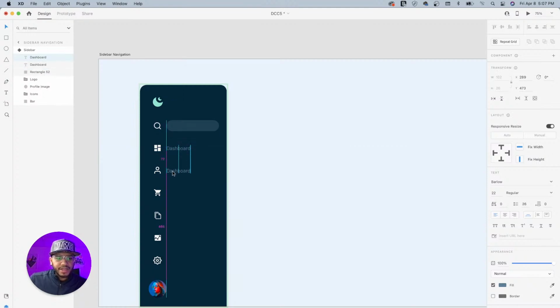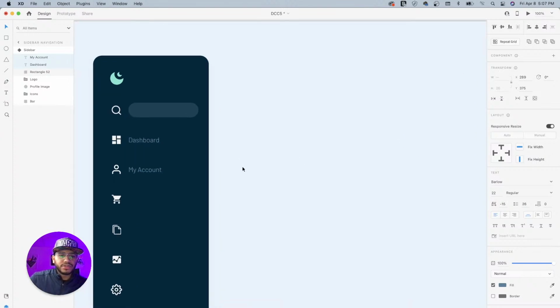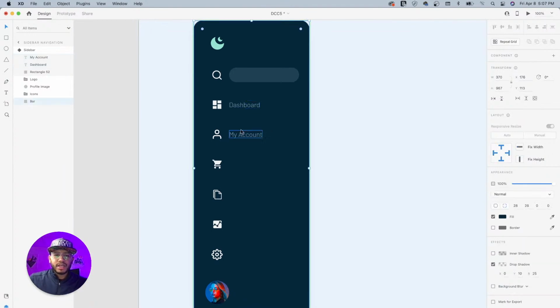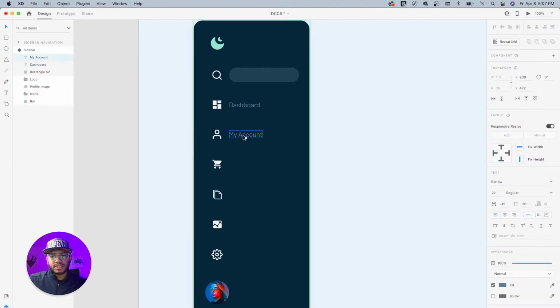Then let's just add in, I don't know, maybe this is just my account. Or settings. No, settings is below there. My account. As far as the kerning, it's kind of open, so I'm going to close it just a tiny bit. -10 maybe. Maybe a little more. -15. Yeah, that's about right. We can just zoom in. Perfect.